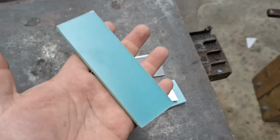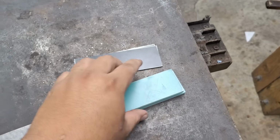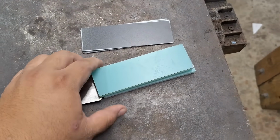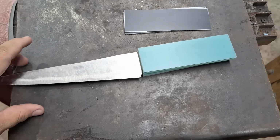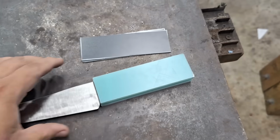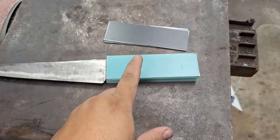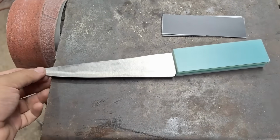And they're a little hefty though. That's the only thing that's making me wonder if this is right for this knife, since this is a very light knife. But whatever, I want to use them, so I'm going to. So hopefully this pairs well, good contrast, and our edge comes out nice.